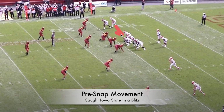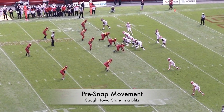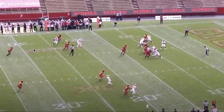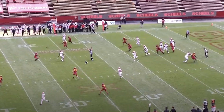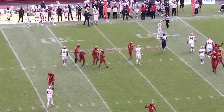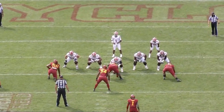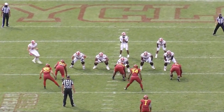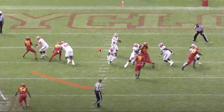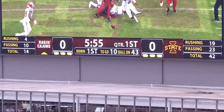So here we're going to see motion again, and this time they can actually catch Iowa State in a blitz. And the receiver does come open, just kind of a missed throw here. But just an example of how the pre-snap movement can lead to opportunities, right? The ball is just behind there. We'll watch the other angle here. So again, not man coverage like the last one, they caught him in zone, but still the use of motion, the use of pre-snap movement right there. Blitz takes this spot. Receiver comes open middle of the field, just behind him. Or maybe it was tipped, but still the receiver was there.